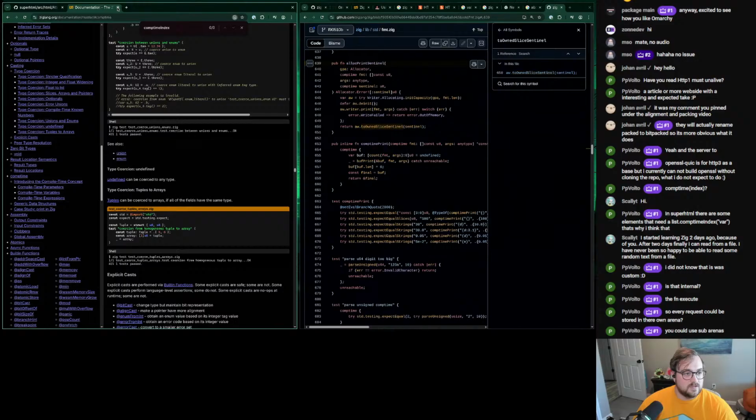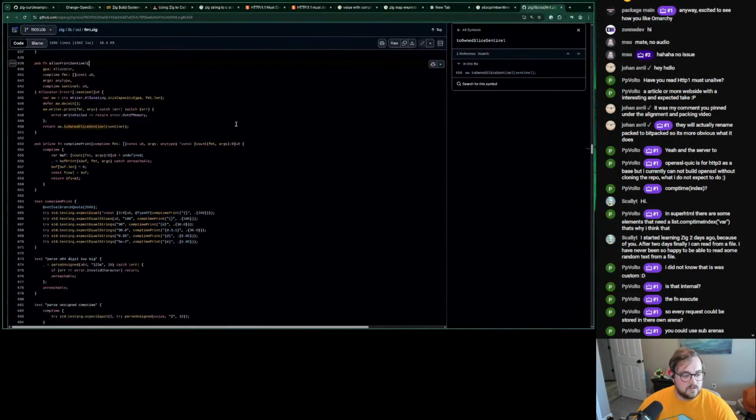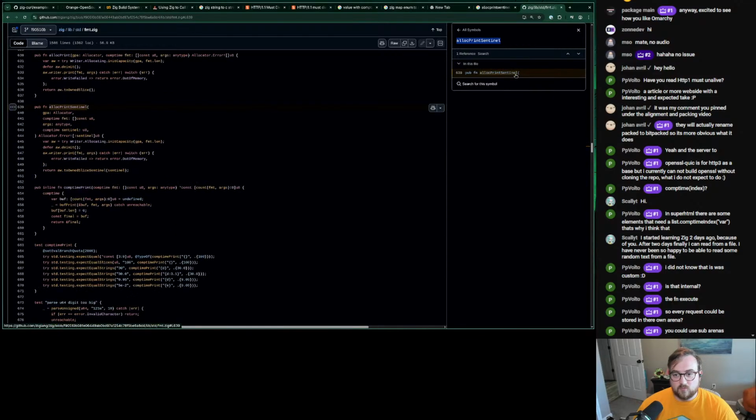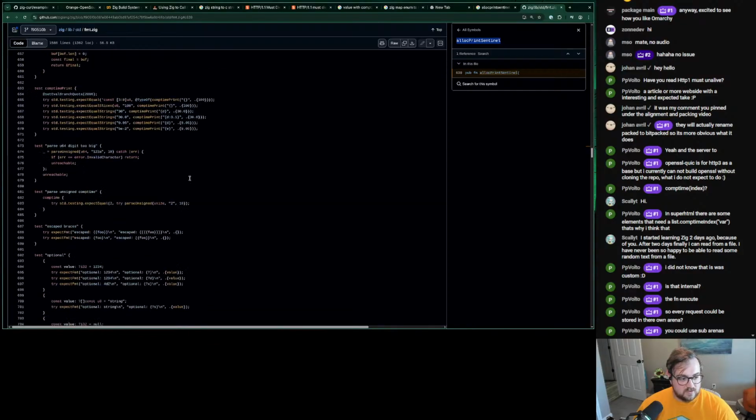Honestly, we can close some of this at this point. How's this being used? Are there no tests for a lock print sentinel? What? Yeah, it does not look like there are.